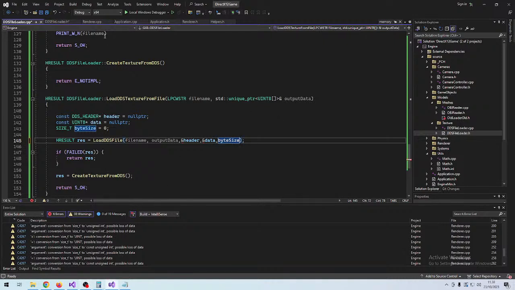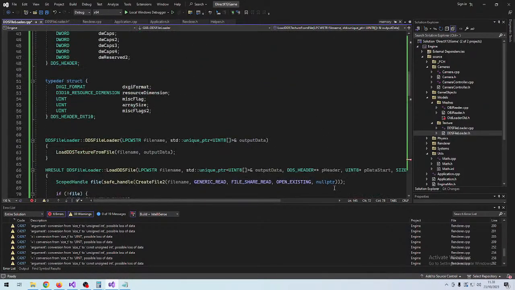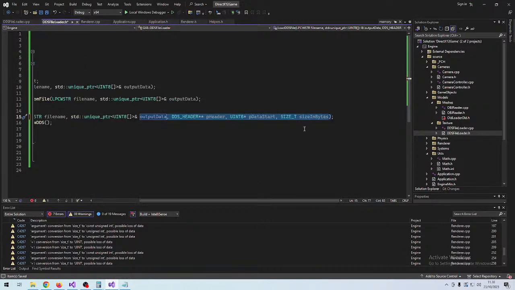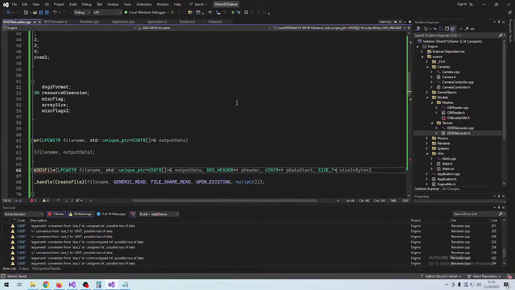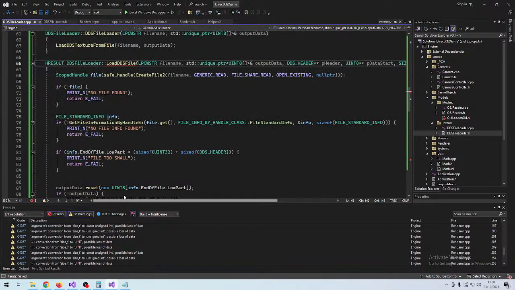That is absolutely fine. We will just change that. And this will also be a pointer since we want to pass this out of the function.